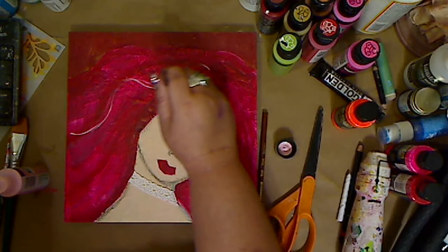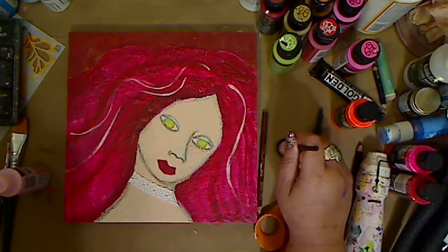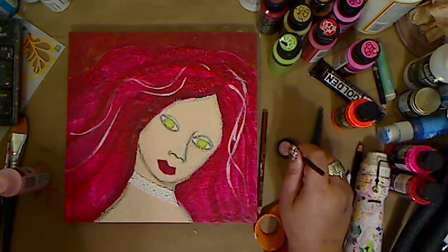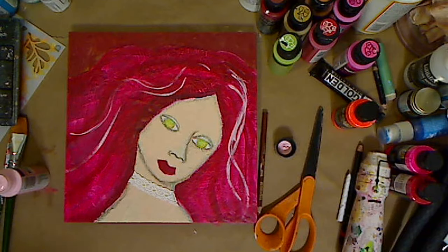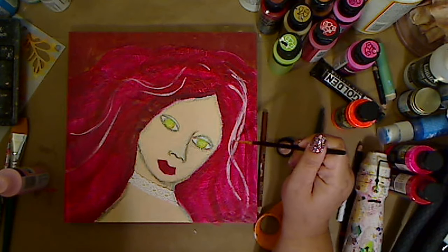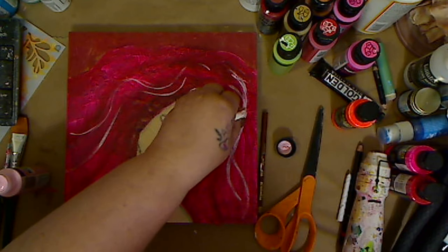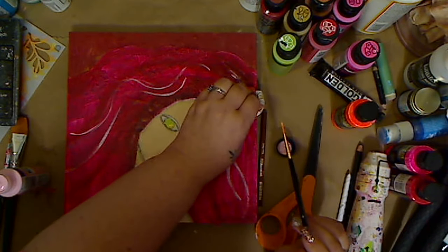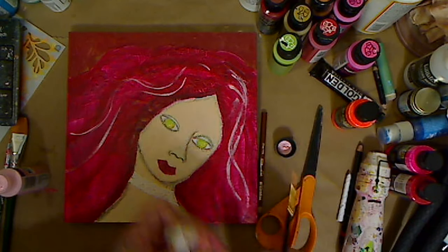Kind of like curls, but... Highlights. I don't know. I'm going to put a little water in here and then do a dab to lift up. Okay. And I have to always remember to do the paper towel.